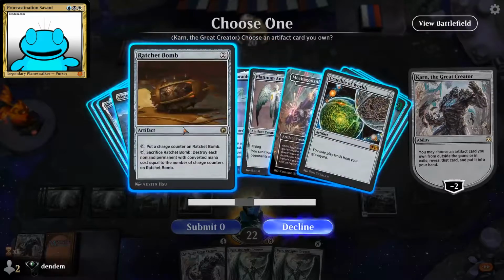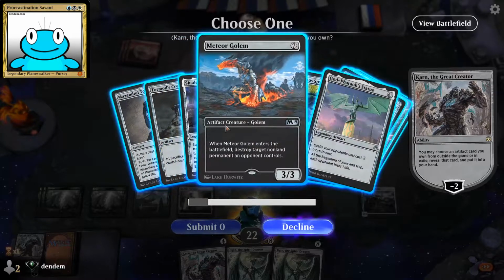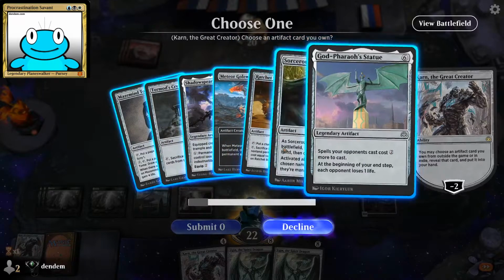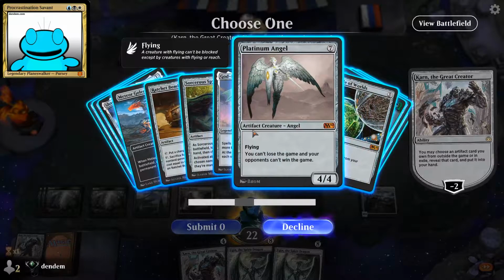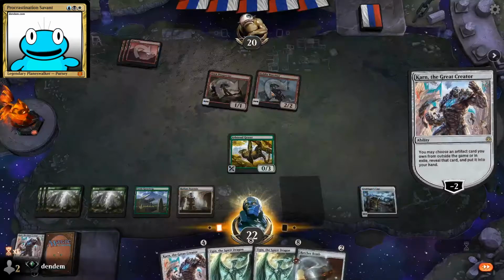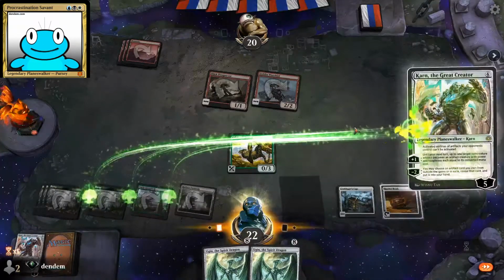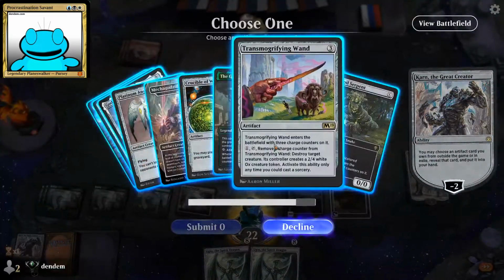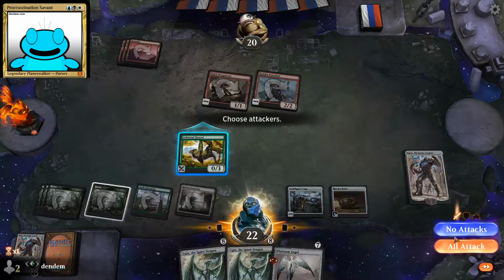Yeah. There's a lot of good choices, but I think we just want to be able to take care of a bunch of goblins at the same time, so we don't get overwhelmed. As much as I'd like to get Platinum Angel, I'm afraid that it would just get burned out. And we'll drop the other Karn. I don't mind having it as backup.